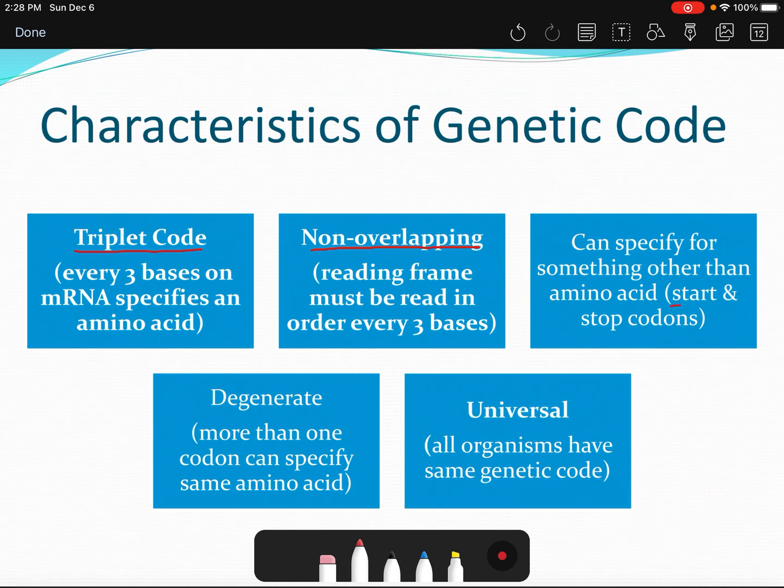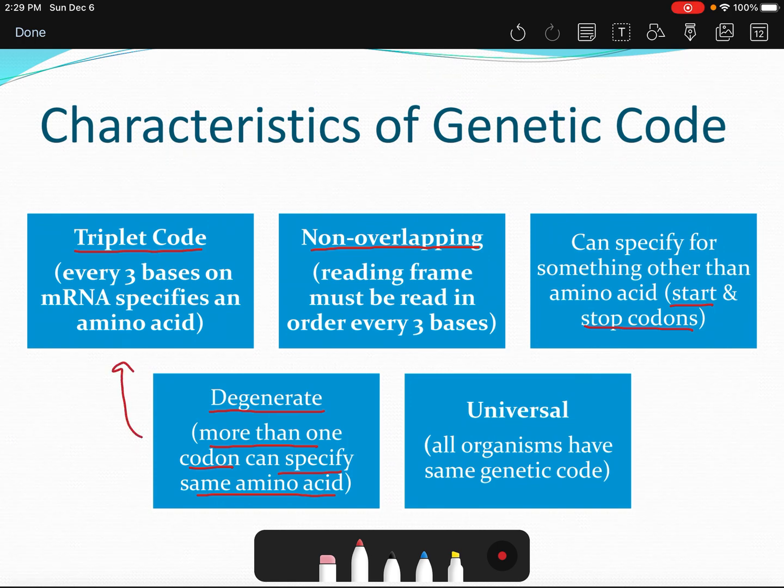We do have what are called the start and stop codons that signal the beginning of translation and the end of translation. This big term, we cover a little bit more in genetics, so it's not so much that you need to know it, but it will be a term that will come up later if you are to take genetics or maybe AP Bio. All it means is the genetic code being degenerate means that more than one codon can specify the same amino acid.